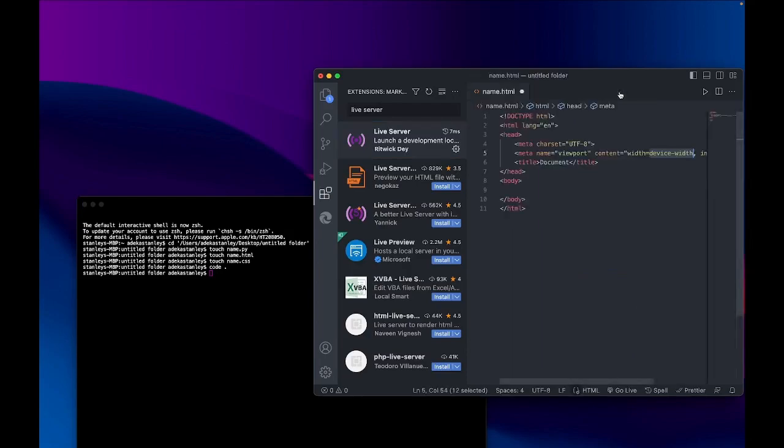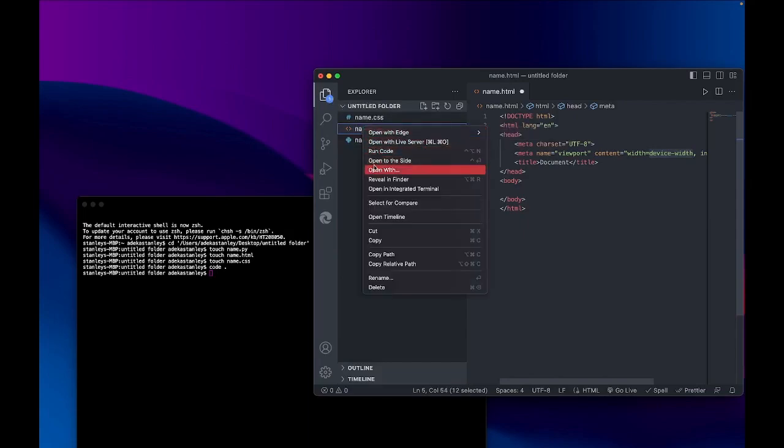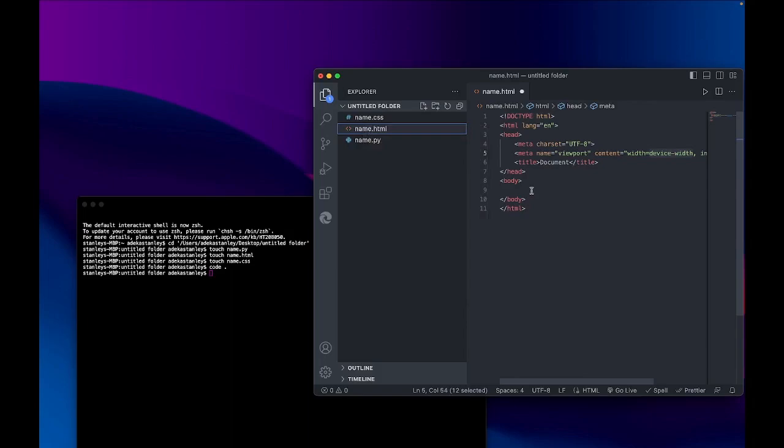Once you do that, you will get this thing at the bottom here, go live, and you have the ability to right click and say open with Live Server. We'll get to that when we get to the HTML section. We'll talk about this, but just have this on your computer for now, and that should be everything we need to set up our PC.